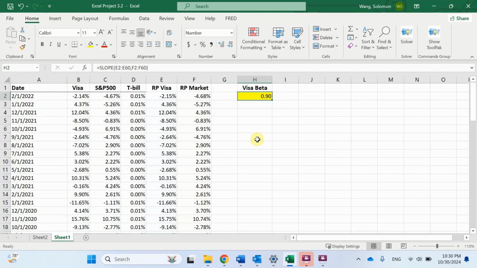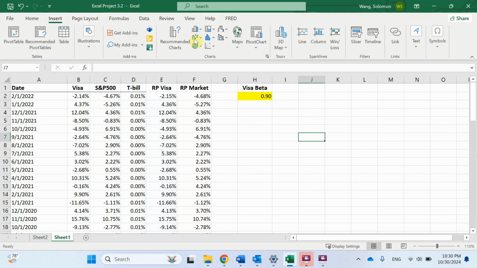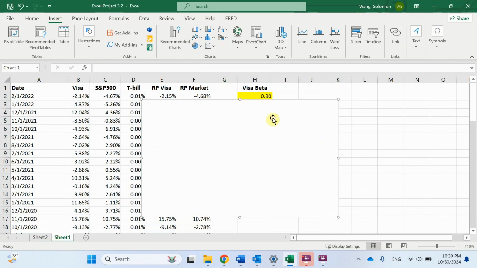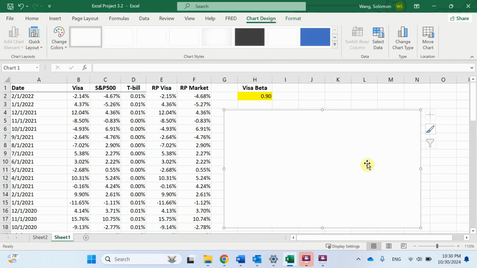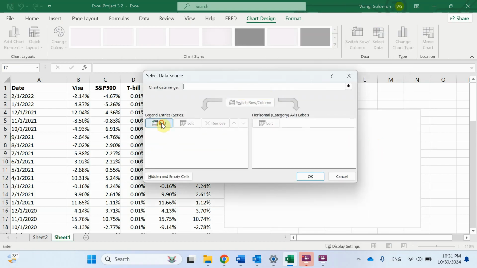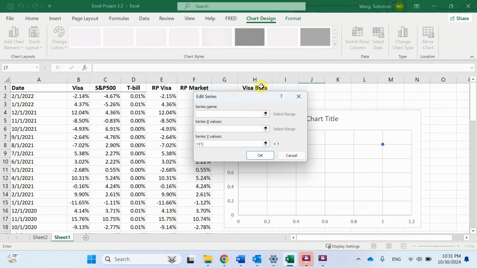The third way is to use a scatter chart. Select a blank cell, and then go to insert. You will see a lot of charts available. Just choose scatter chart; I want you to pick the first one, first row, first column. Once this blank chart is generated, select data and add one series. The series name is Visa's beta, or you can just type it in manually.